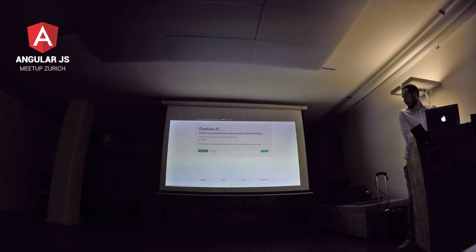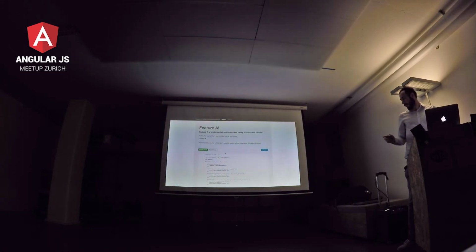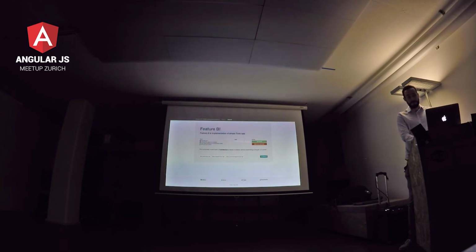And this has been tested with these unit testing ways. It's called the sum component, and you can see I import it here and then I test this counter functionality. And feature B is a small to-do application. Here we have to-dos, we can switch their state, we can remove done to-dos, and we can add some new ones. And again, there are three different types of tests written for it in this repository.